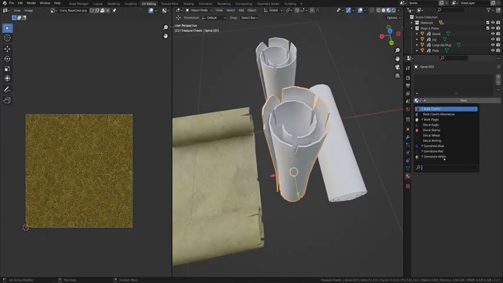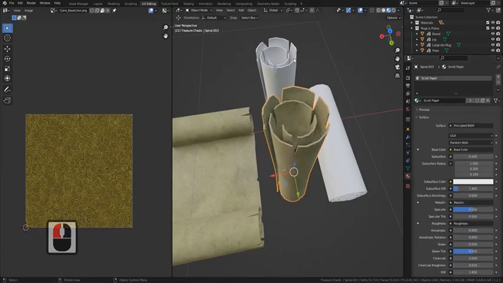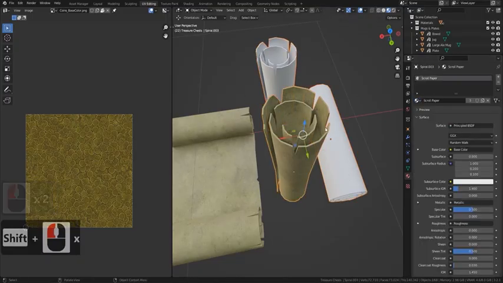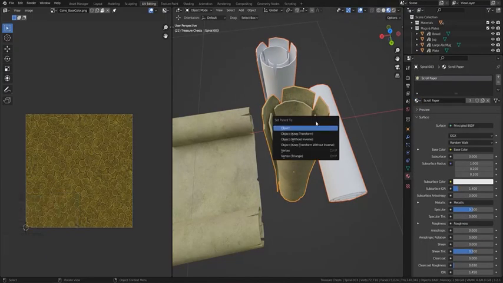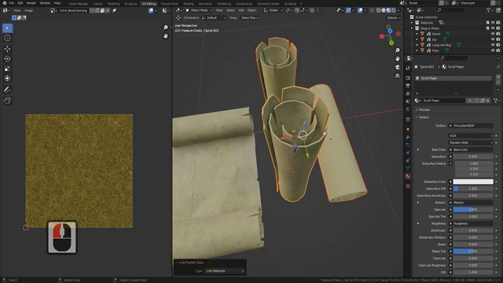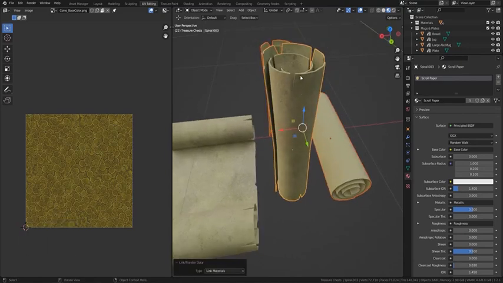And let's actually put the material on. So we're going to put scroll, I think it's under paper. There we go, scroll paper. And let's actually put it on here as well while I'm there. Just going to grab both of these actually. Grab this one last. Press Control L, and then put in copy linked materials, and there we go. All right, so this scroll unwraps really nicely.